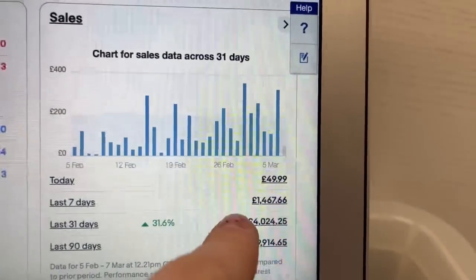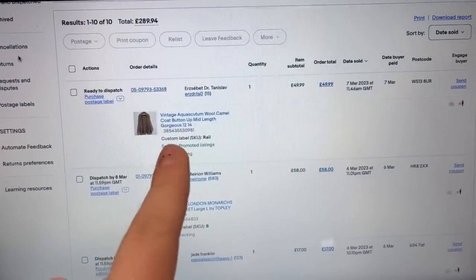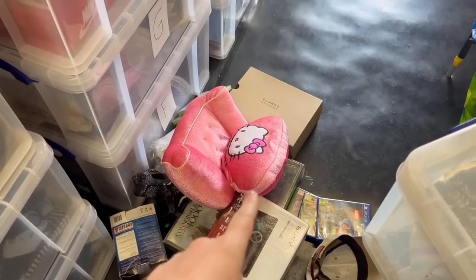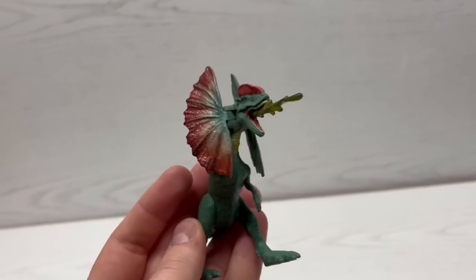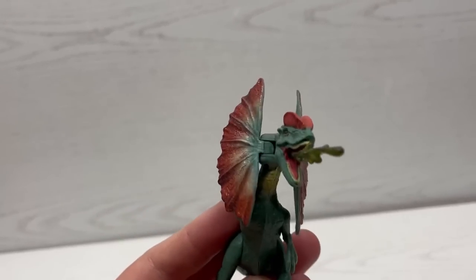That Hello Kitty dude actually sold for £16.99 — listed him last night, nice quick sale. Sales update for March: last seven days £1.4k, really happy with that. First sale of the day was an Aquascutum coat for £50 — they paid about £80 all in with GSP. That was from Stacy. The plan now is to get the floor cleared, put everything into boxes, and tackle listing a few more bits.